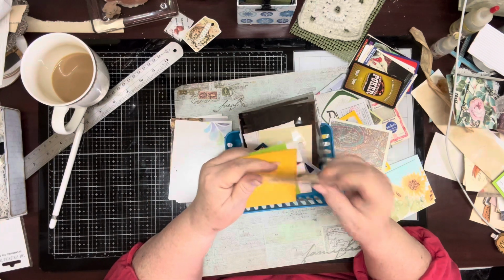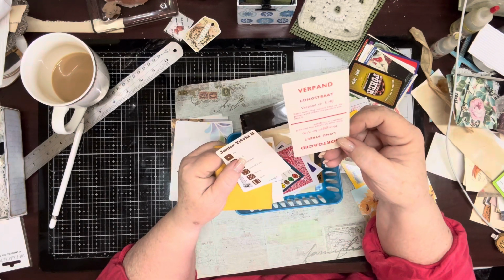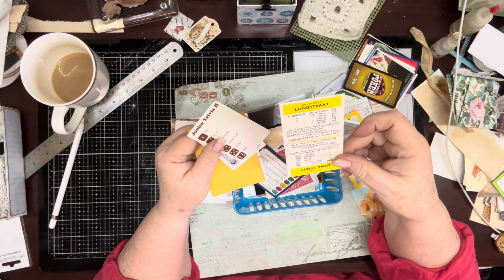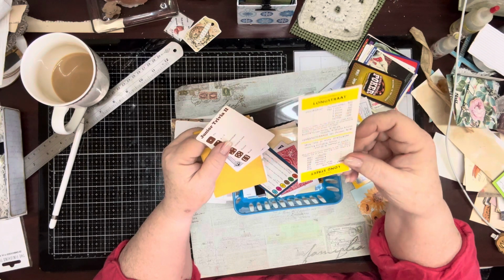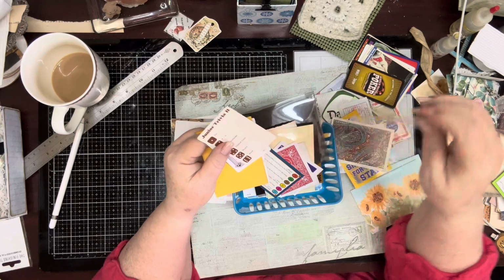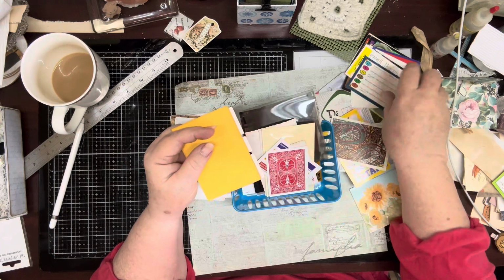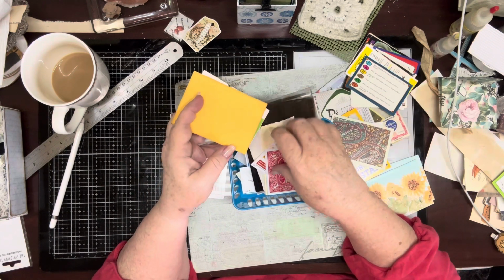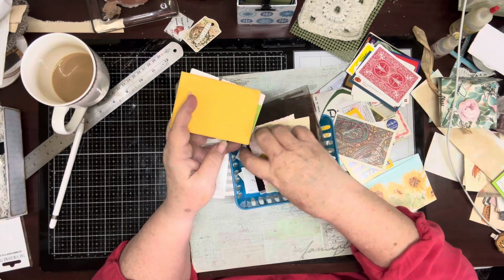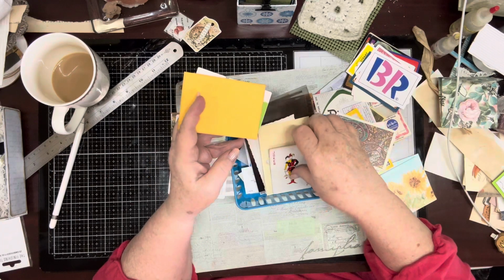There's one, there's one. Not quite sure what that is for. It looks like almost like a Monopoly one, but it's not in English. And then trivia cards, and you can tell I like dealing with different kinds of cards. Another playing card. Another card.